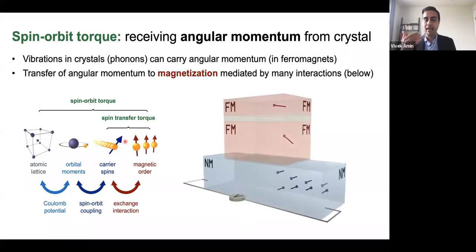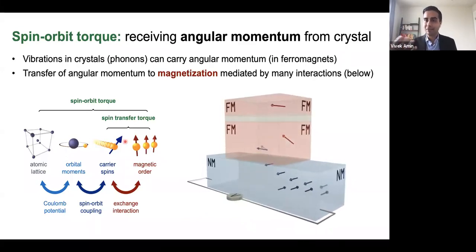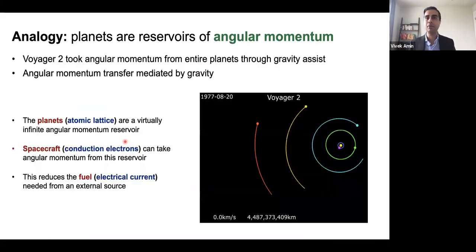So this explanation that I've given you is still fairly abstract, and so I can give you an analogy, which actually has nothing to do with condensed matter physics. It might be a little easier to understand. So in this animation that I'm showing to the right, the purple line represents the flight path that Voyager 2 took some 50 years ago as it was exiting the solar system. And you can see that every time Voyager passes by one of these planets, it undergoes this large change in its orbital angular momentum, or this kink in its trajectory.